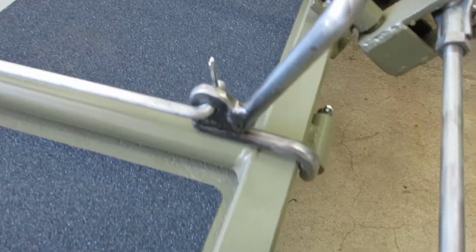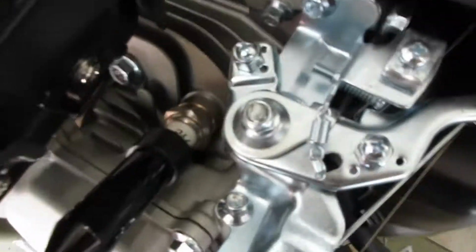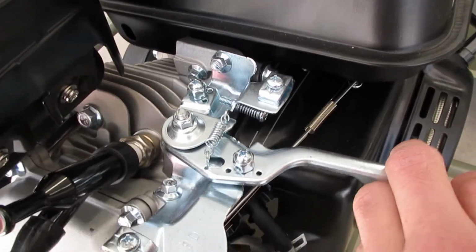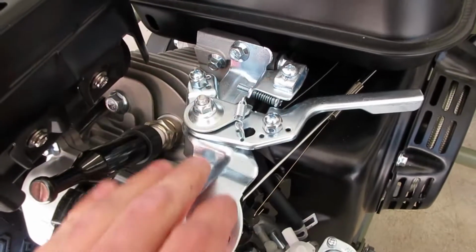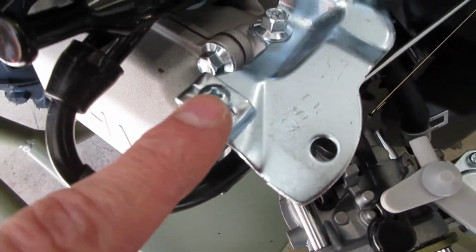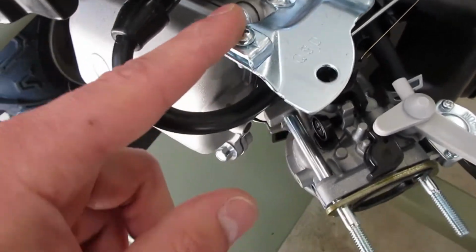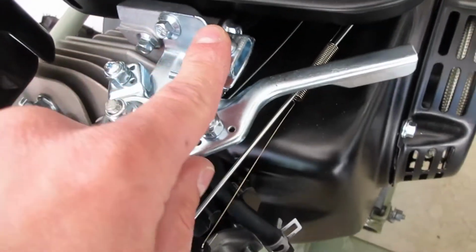Okay, linkage, pedals all on. So we are in underneath the air cleaner here, and I've actually never done this on a Hemi Predator, so this is a little bit different. This top plate is one of the things that's different on the Hemi versus the non-Hemi. But I actually noticed we have another cable boss here. This is probably the one we're going to use for this bypass. It'll actually be easier than using this one.